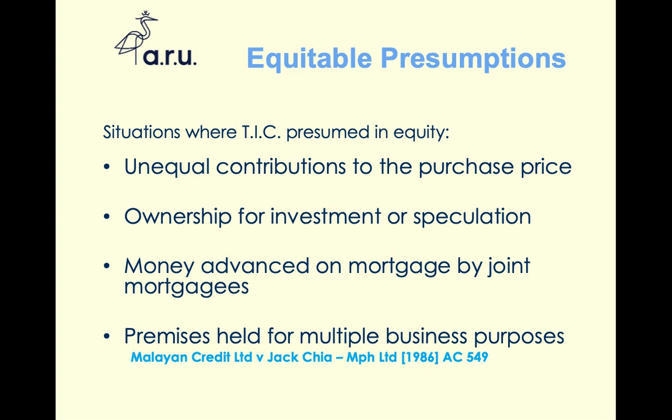So that's how you look at severance from the outset. If people have chosen to sever from the outset, then they should tell their solicitor and be clearly a tenant in common. We could look at those words of severance. If the four unities are present, they will be deemed to be joint tenants because they will be aligned as a collective, unless any of these equitable presumptions are evidenced, and then they're more likely to be tenants in common as a presumption under equity.